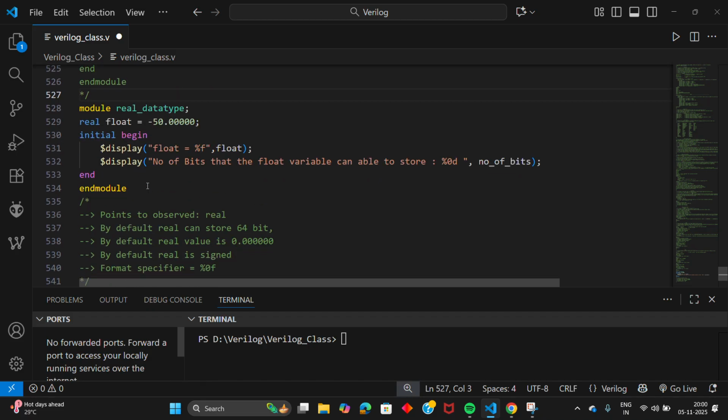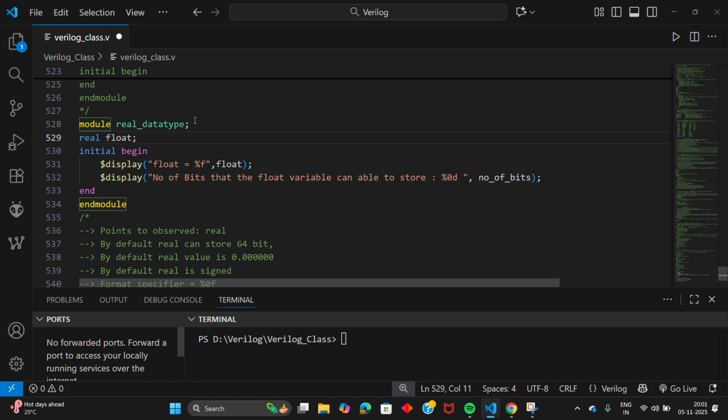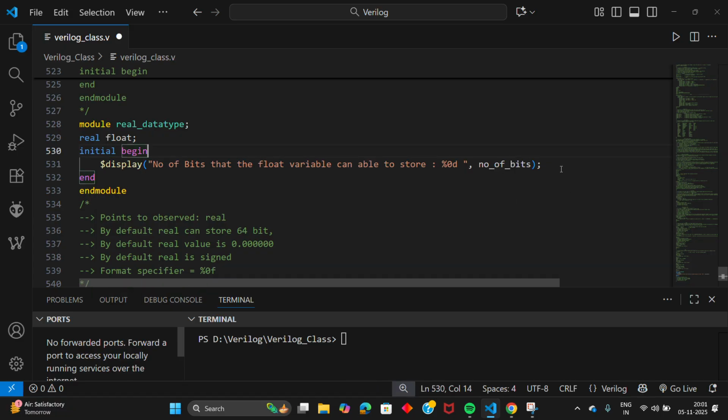So I'm removing this particular value. Why? Because we are going to check how many bits it stores by default, so I'm going to use the system task here itself. So dollar bits of what is that variable name, that is float, right?